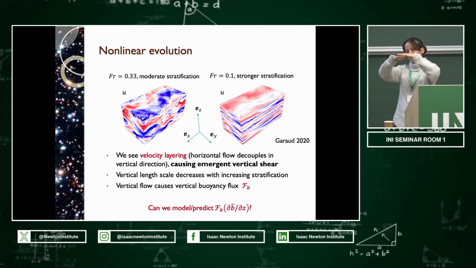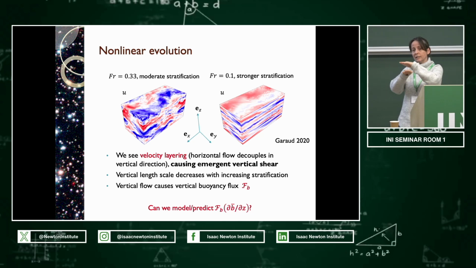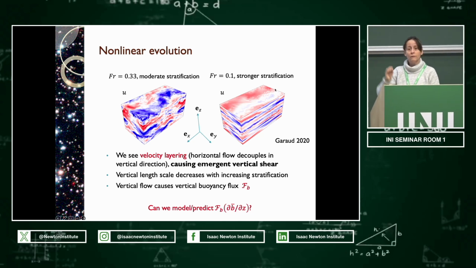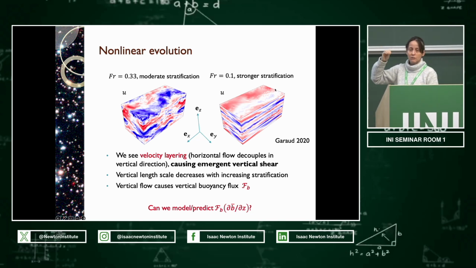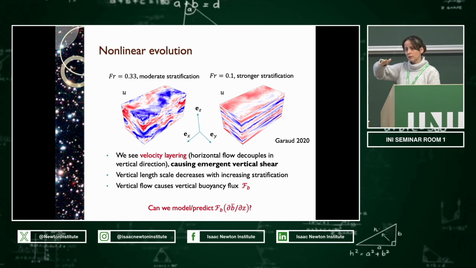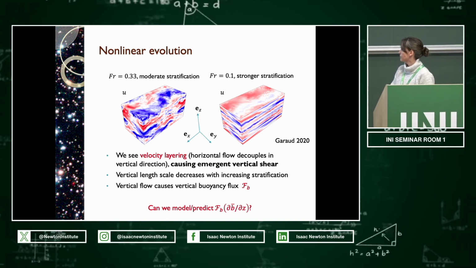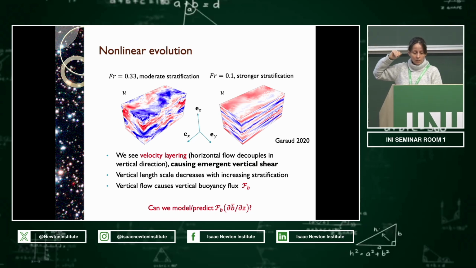And then between different layers, the meanders are decoupled, so they're not in phase, and they generate quite a lot of vertical shear. At least in our interpretation, it's that vertical shear that causes a lot of this very small scale turbulence. So the point is, this system naturally gives rise to velocity layering simply from the decoupling of that horizontal instability in the vertical direction. And then the vertical flow that we are observing is what is going to drive this buoyancy flux.